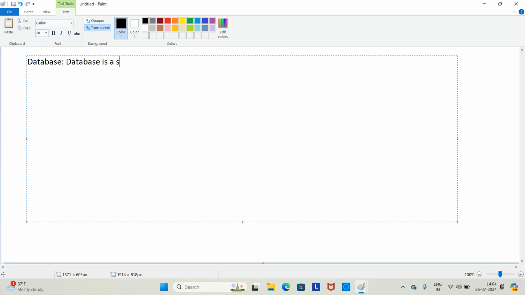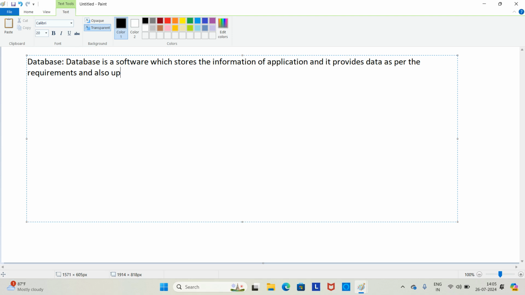A database is a software which stores the information of an application, provides data as per the requirements, and also updates the data as per the request.